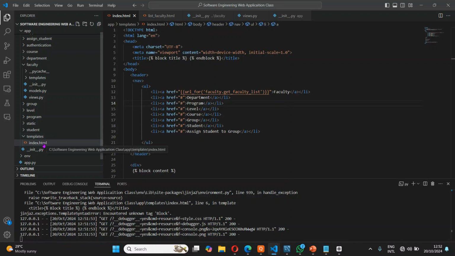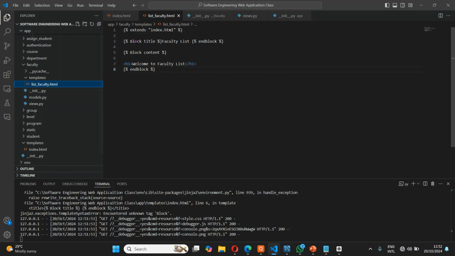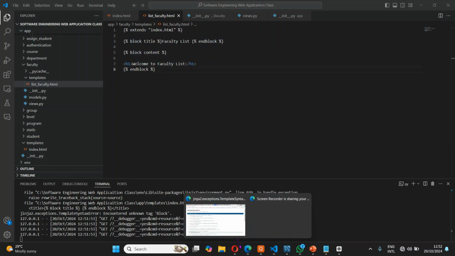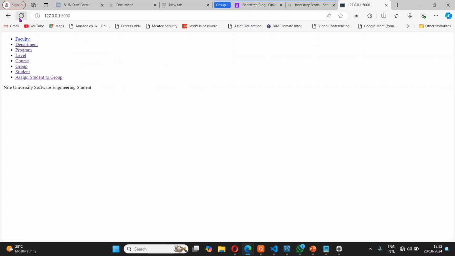Let's go to the faculty template. Have the block. Okay. It's supposed to be lowercase, not uppercase, right?